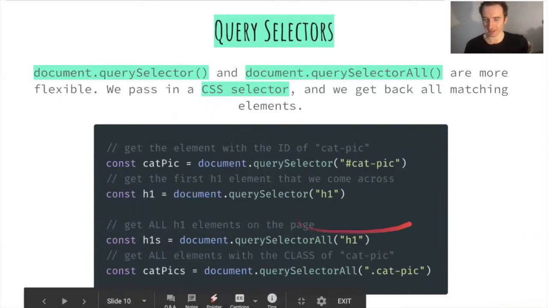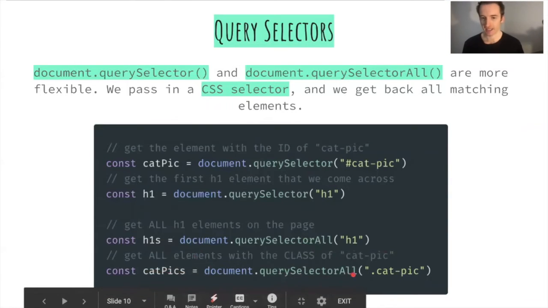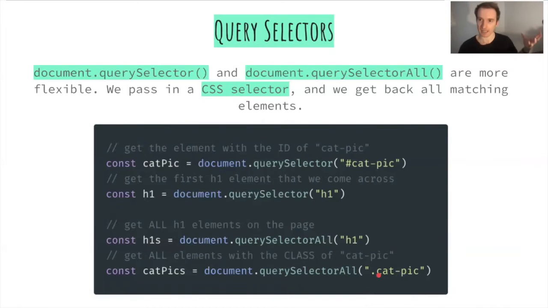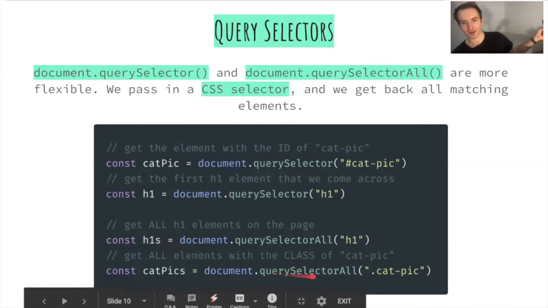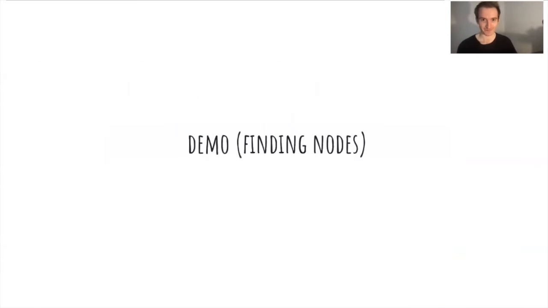So these two examples down here, we're passing in just an h1 for this one. So it's all of the heading tags on the page. Nothing in front of it, so that's a tag that we're matching on, and it's just going to give us back basically an array of h1s. And then this one here, we're putting a dot before it. And remember, with CSS selectors, dot always means a class. So we're getting all of the elements on the page that have a class of cat-pick. And this will come basically in an array, as I said. I say basically because it's not technically exactly an array, but it's pretty much an array.